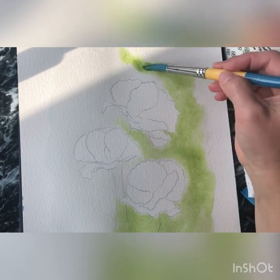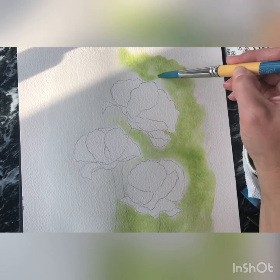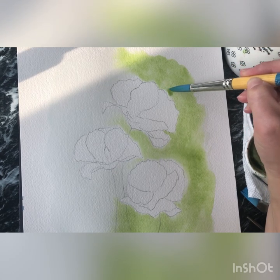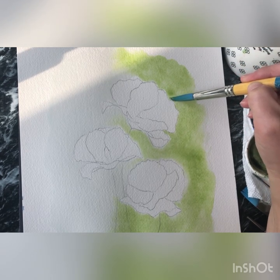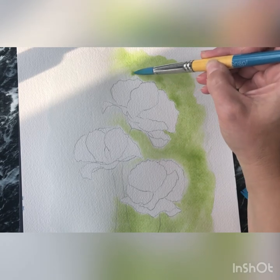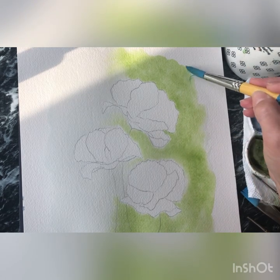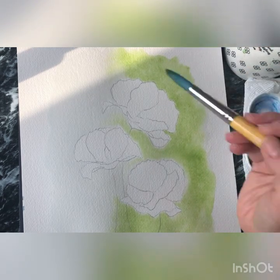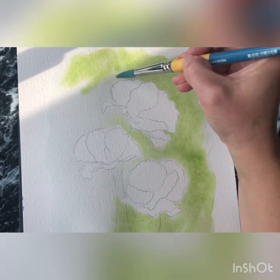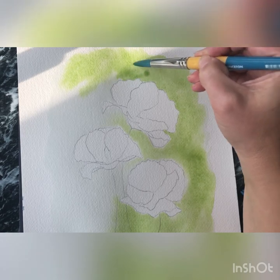I've heard that sap green doesn't stay very long, or it's not as permanent, someone told me once, and I don't know. I've only been painting for a year, so a year's worth, it seems to last. I don't know, maybe it's not a forever color. But it's making me happy right now.